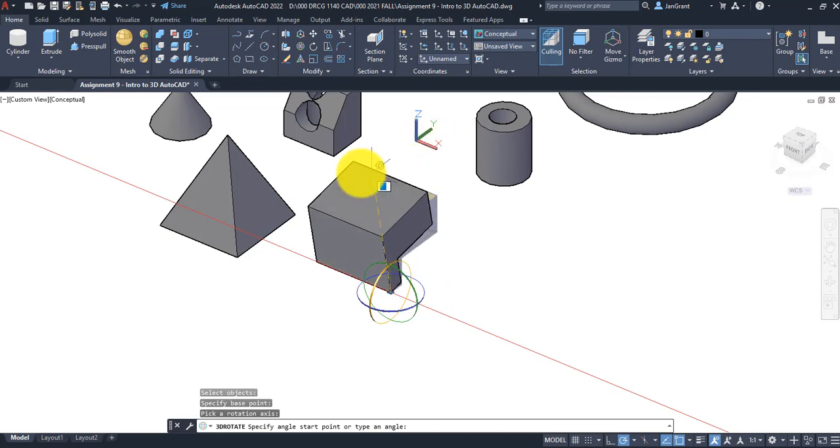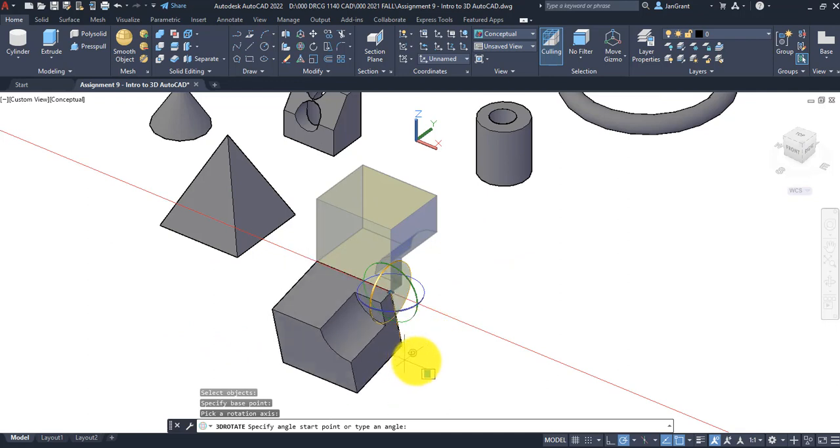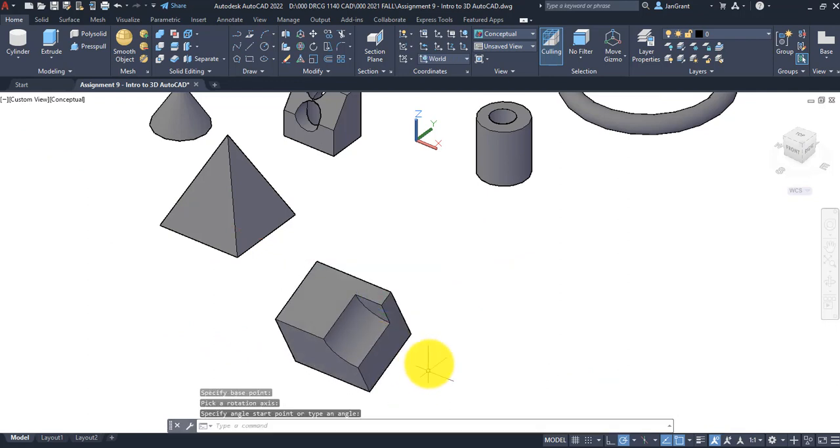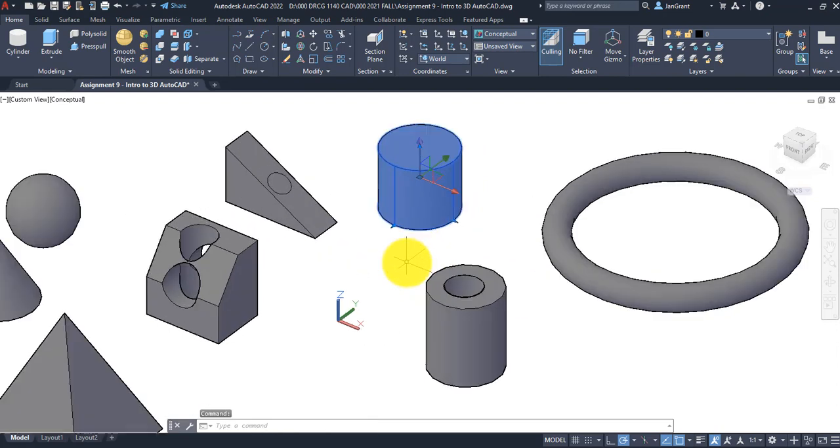At this point, it also gives you the option of typing in an angle. So if I wanted to rotate it somewhere down here, I could just click and I know that I have that rotated. We can also select a cylinder or an object and see all these blue grips. If you've already modified the object, you won't have as many blue grips because modification kind of threw the grips out.